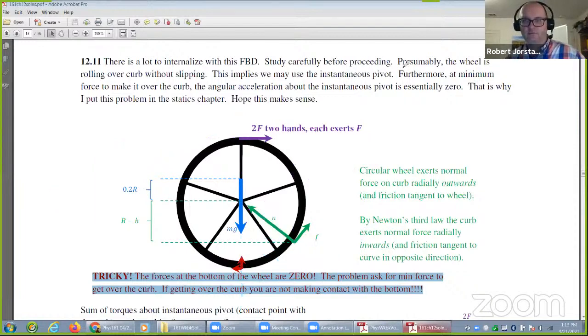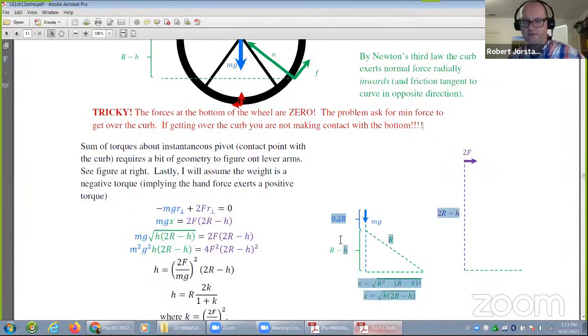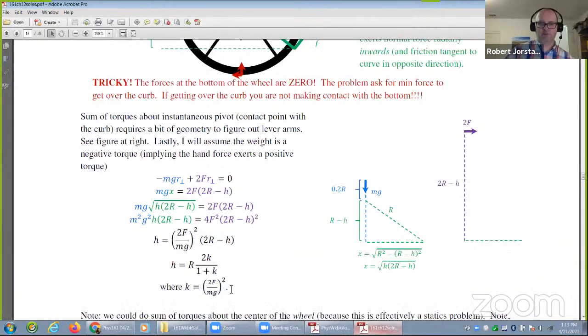And that's, let's scroll down and look at it. That's what I was doing right here. So once you do that, the problem goes pretty quickly. It's kind of ugly, but look at this.